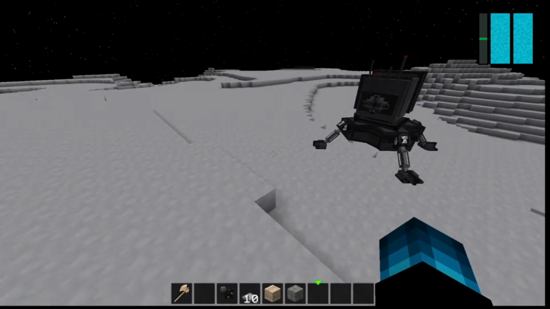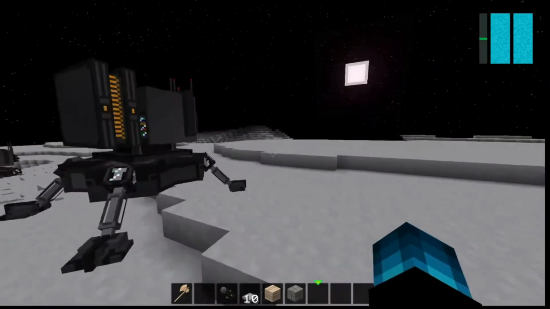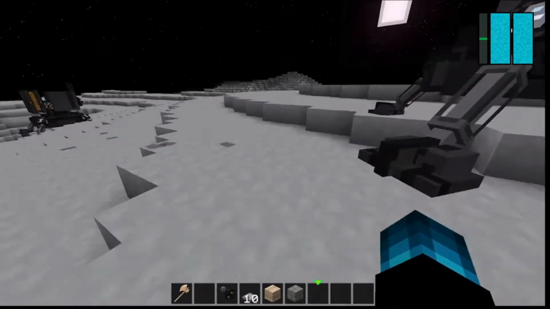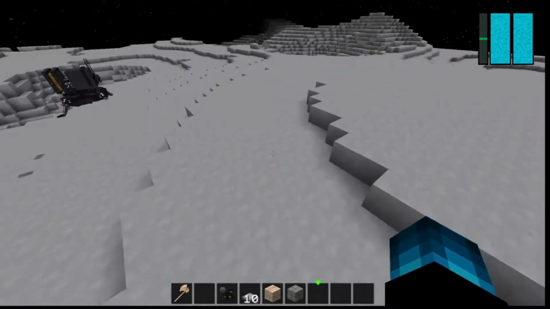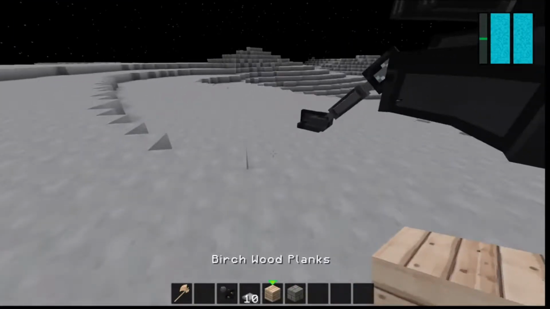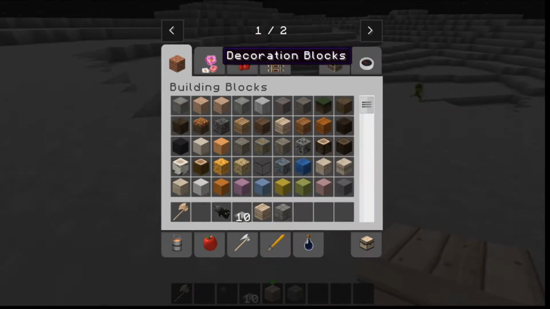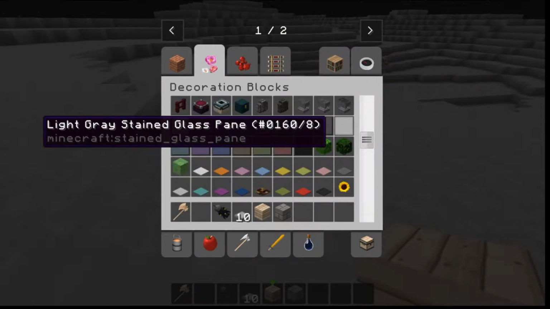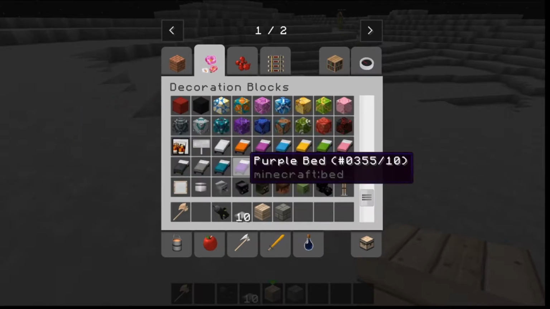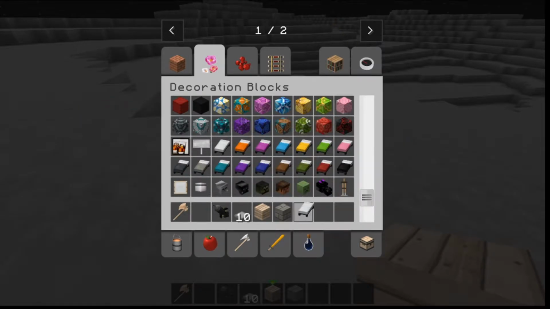Or if you want, we could just make a moon base. Should we? But should we make a moon base? Okay, I'm running. Wait, I think we can. I'm running a test.